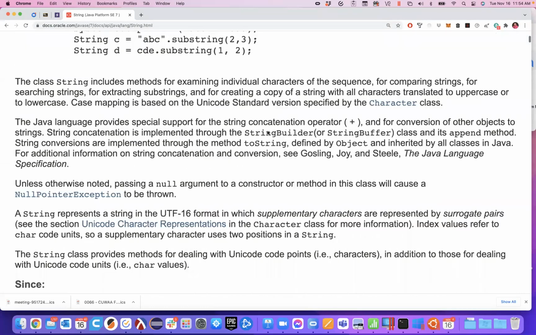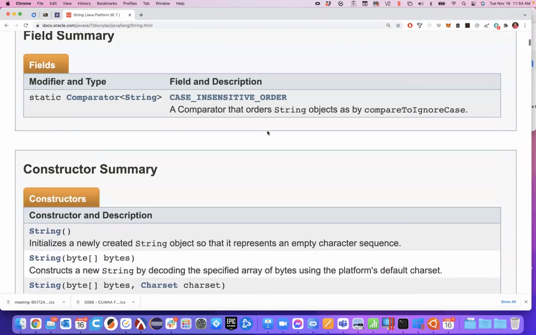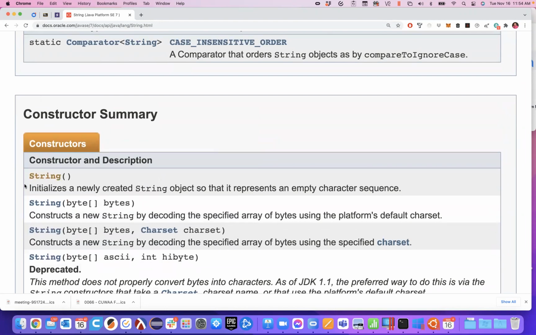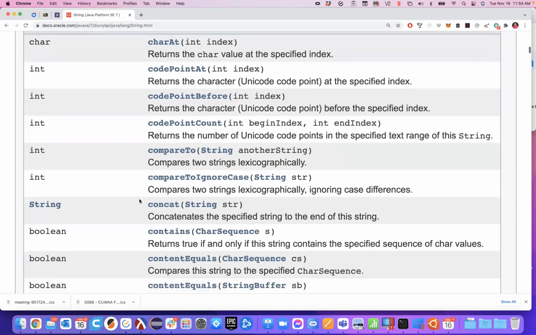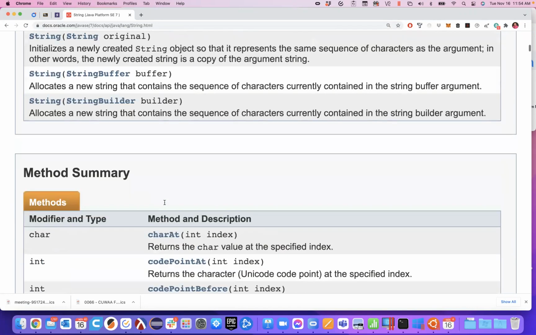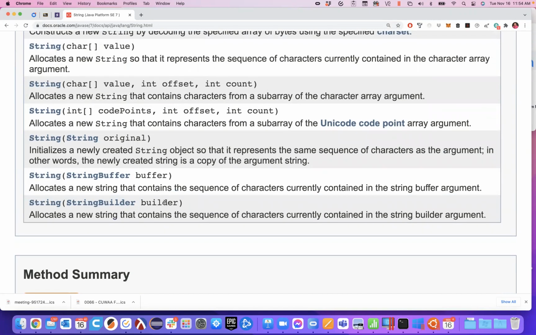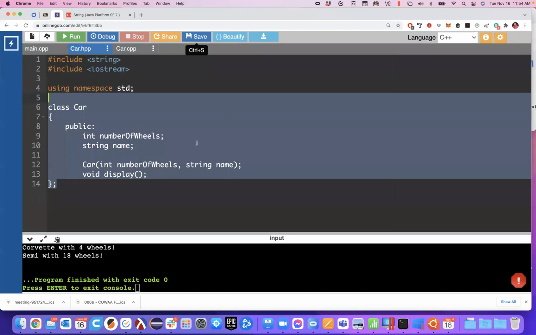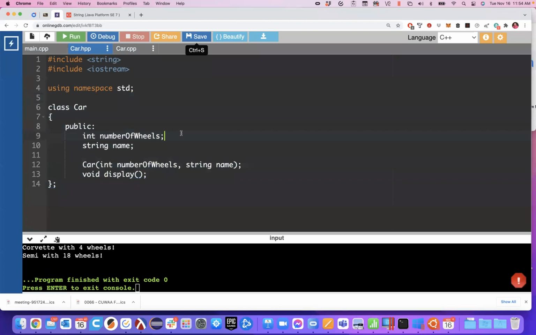So here's the string class in Java. Notice we have a bunch of constructors for strings. They're named the same as the class name, so that's the same stuff we're talking about right now. There are methods associated with it. But the deal here is that this website-type syntax was generated from the code files they wrote in Java. The people who wrote the string class put little markup things in there that make it compatible with a program called Javadoc. What Javadoc does is go through your files and generate those web pages for you.